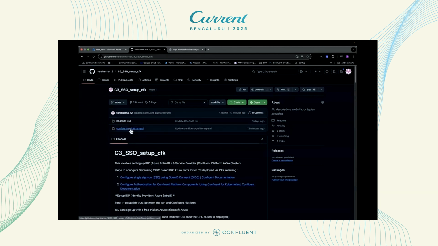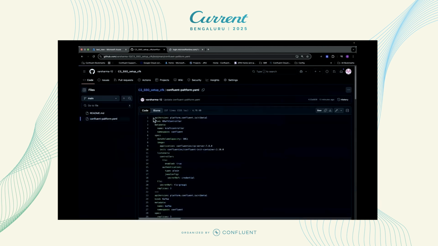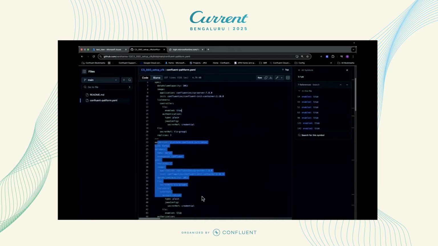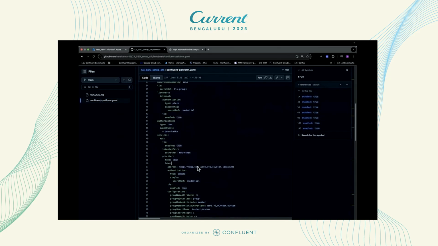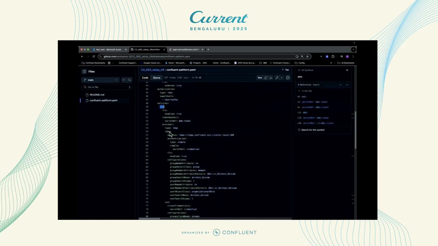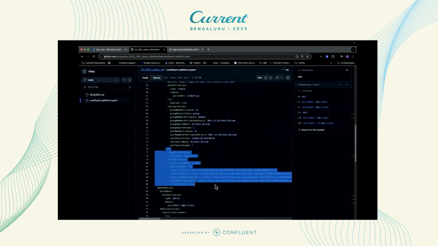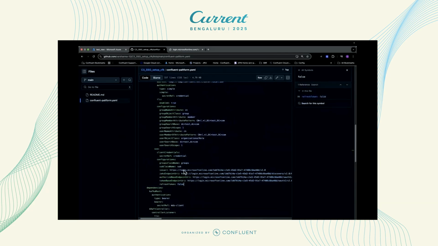Now let's look at the sample YAML which we would be using to deploy our Apache Kafka cluster. As you can see, we have Kafka configured with the MDS, and it would be using LDAP as its MDS identity provider. We would be passing in the SSO configuration with respect to establishing communication between our identity provider and service provider.